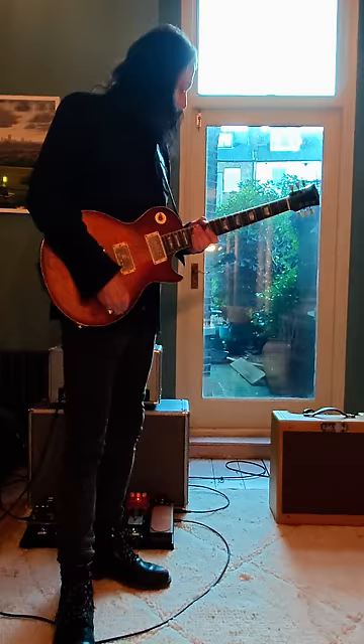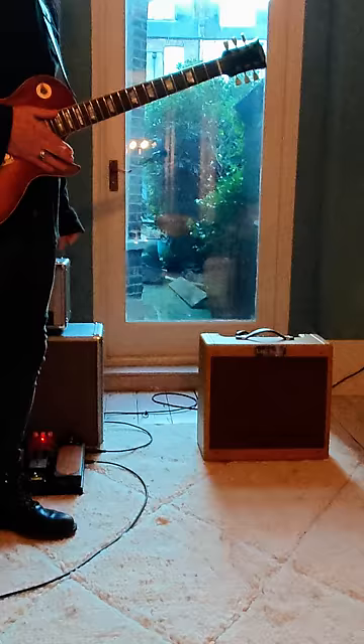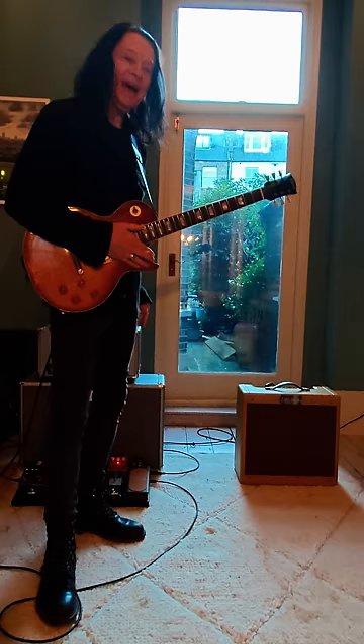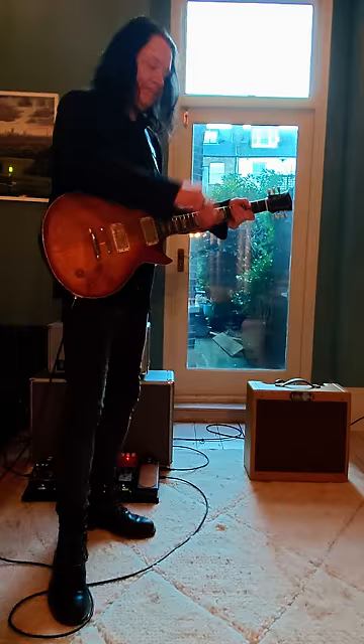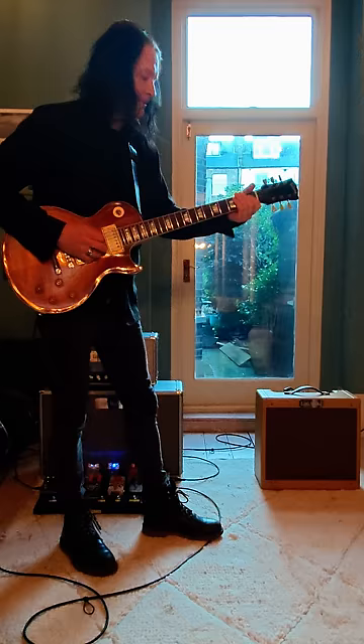It's called the Earl and it is an eight-watt amplifier. He has a single 12-inch speaker in here for me. He doesn't actually build it in a combo — this is something that was, as he put it, just laying around the house and he just threw it together for me to have something to practice with. It's normally a head and cabinet, and the sound of this thing is really quite surprising — it sounds so much bigger than you'd expect.